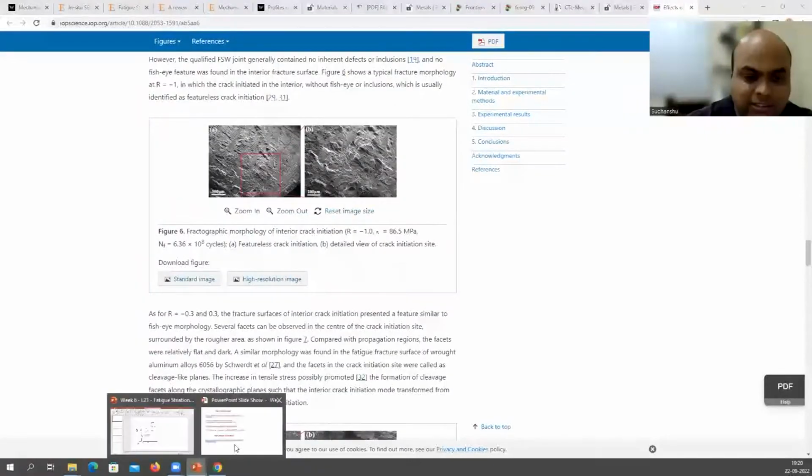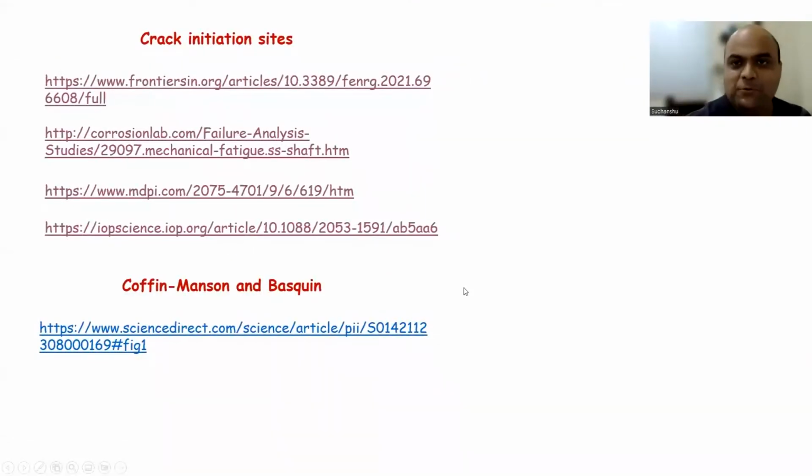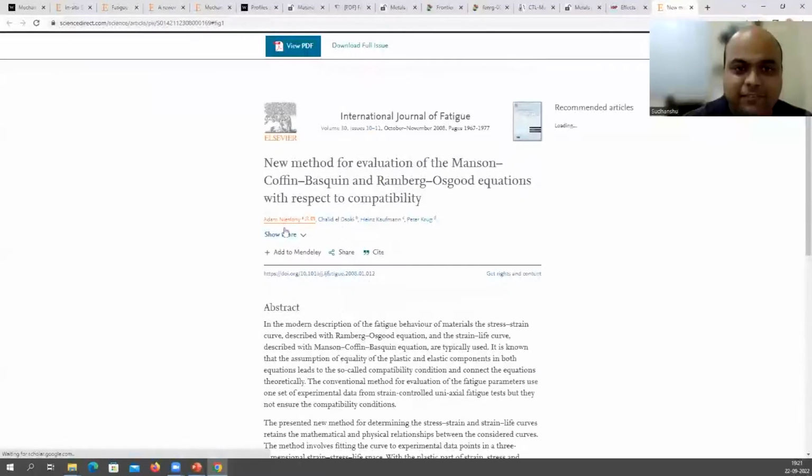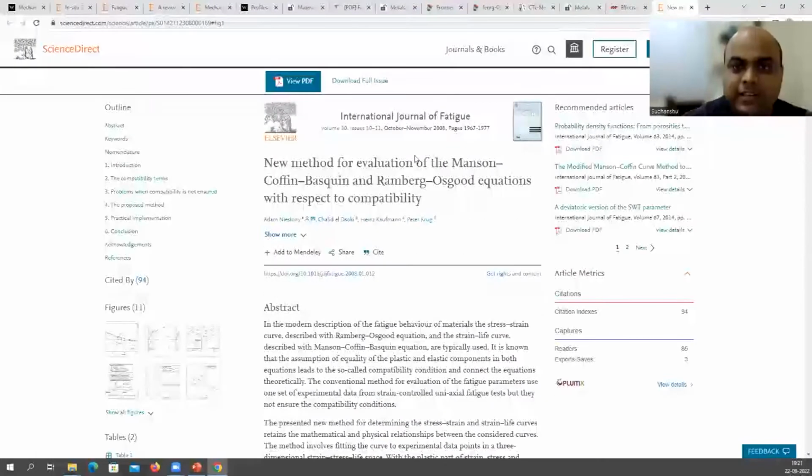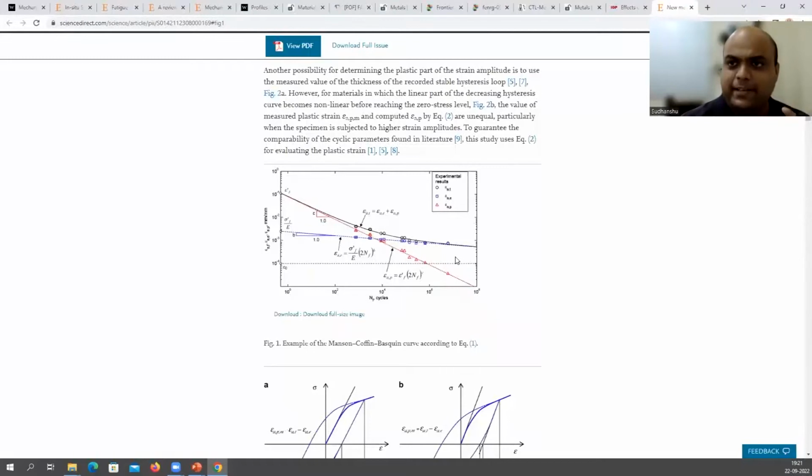The last image: if you remember, I told you that I'm going to show you the schematic of Coffin-Manson and Basquin, right? So this is what I have. This is from Adam's paper, International Journal of Fatigue 2008, and this is the image. A nice schematic I drew before, but I told you that I will show you also, right? You have this black curve, and the blue one is your Basquin relationship and the red one is your Coffin-Manson relationship, right? Equations are also given. If your strain is higher, then Coffin-Manson is going to be valid and at lower strain, the Basquin equation is going to be valid. That is what we discussed.